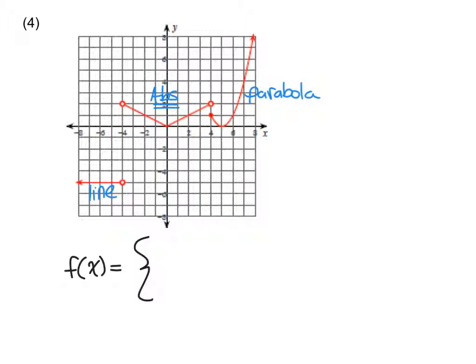So I'll start off with a line. What is the equation of that line? Y equals -5. But we're just going to put in the -5 if, now we state the conditions. Well, it has an arrow, so it goes all the way to -infinity, but then it terminates where? -4. Does it ever get to -4? No. So what could I say in the form of an inequality? X is less than -4.